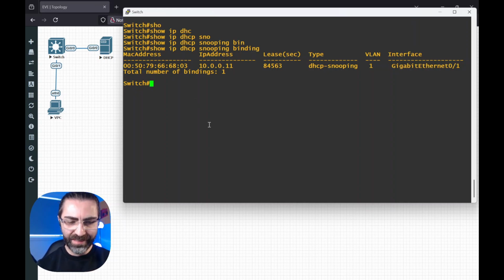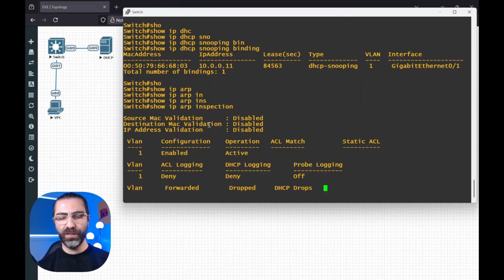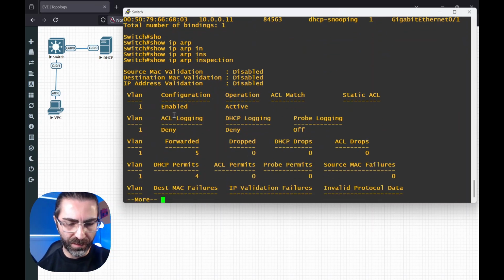To check the status of ARP inspection, you say show IP ARP inspection, and this will show you a few things. First of all, which VLAN has IP ARP inspection enabled on it, and what is the status? It is active.